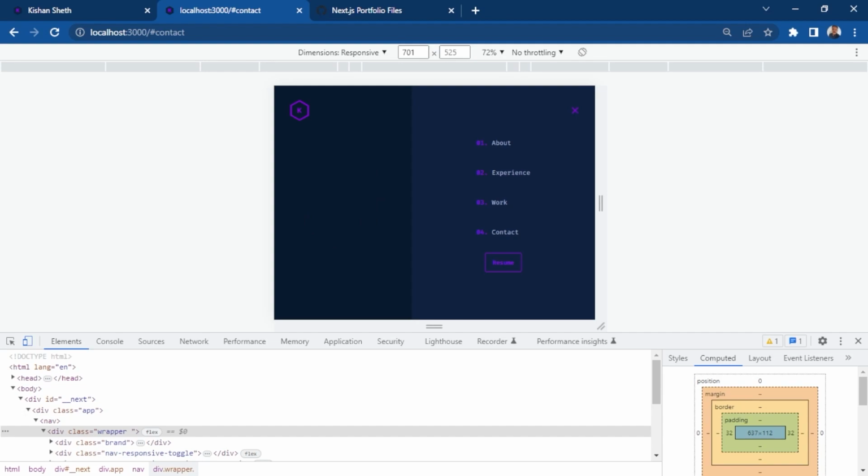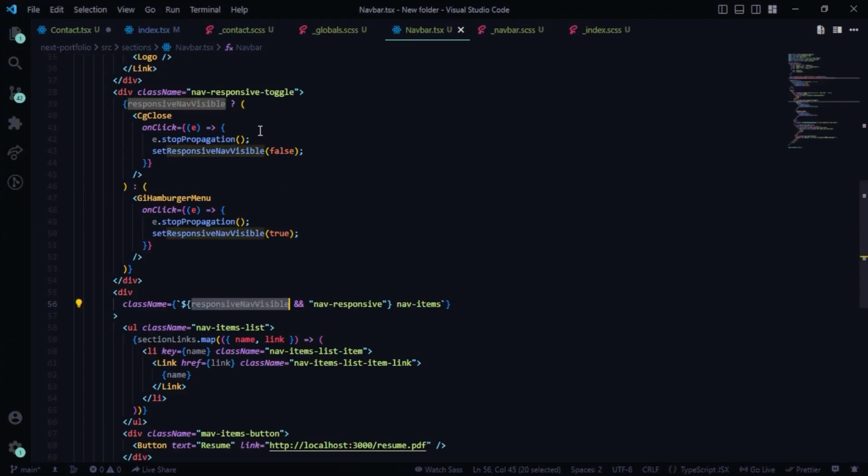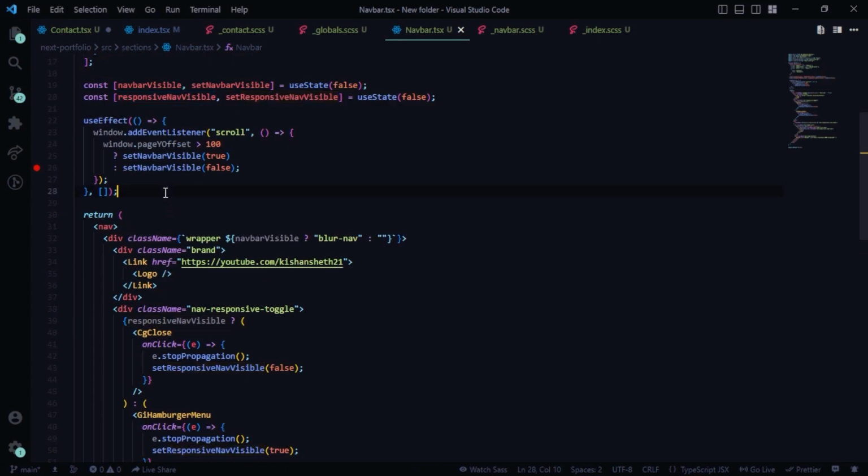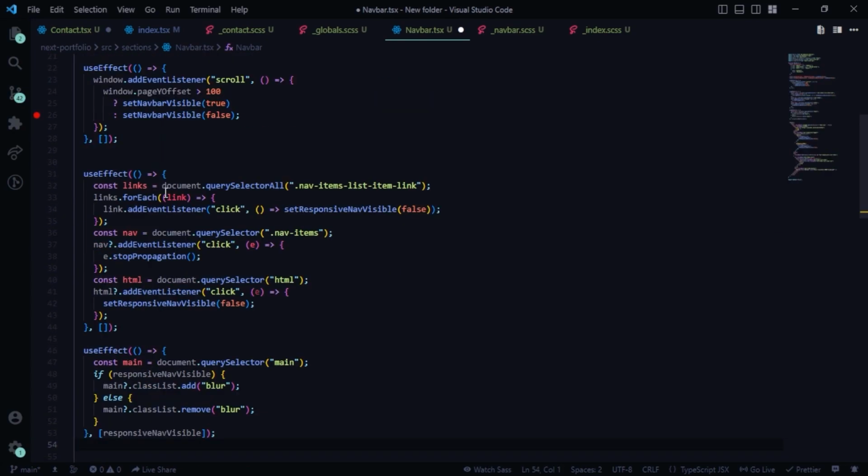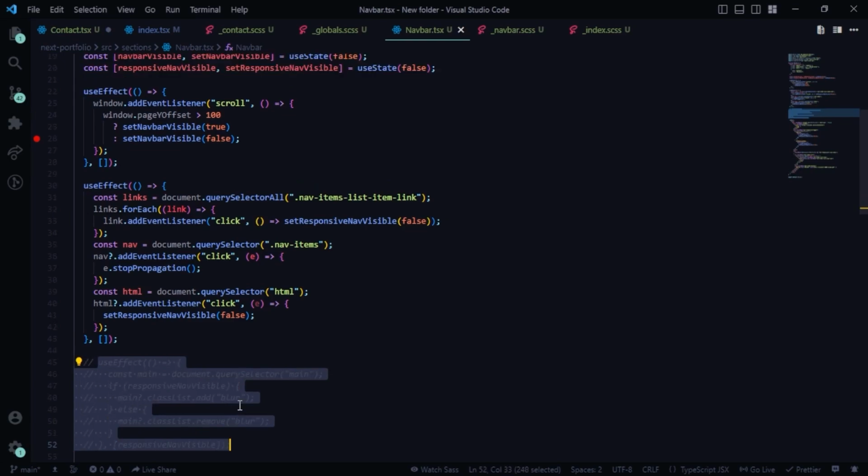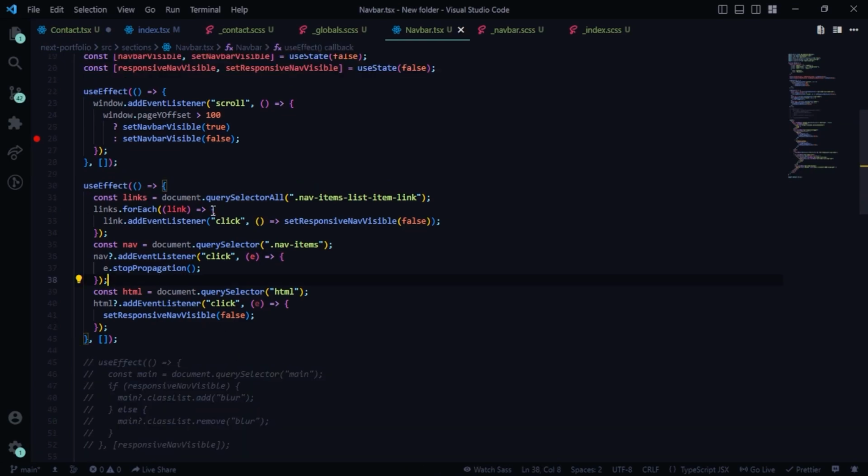For that, I'm going to write a useEffect hook inside the navbar here, before this. So these two are different useEffects. This one is just for blurring the stuff, so I'm commenting it out, so focus on this.